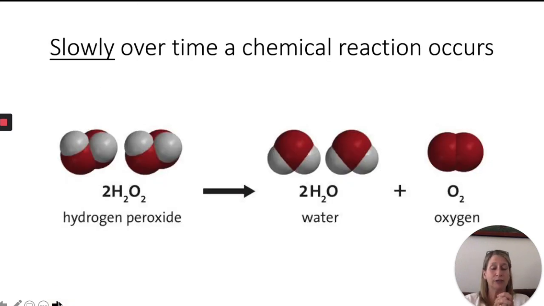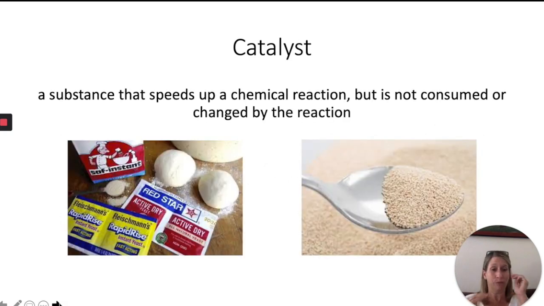So when you have hydrogen peroxide, if you had it in a cup, slowly over time, a chemical reaction would happen anyway. If you just left it sitting out, over time, slowly, hydrogen peroxide goes from being hydrogen peroxide to being water and oxygen gas. What we're doing today is we don't want to wait that long. That's going to be boring. We want to see something fun happen. But if we add something to it to speed up that reaction, it's going to be a lot more exciting.